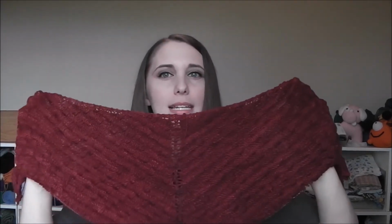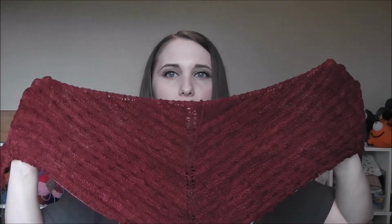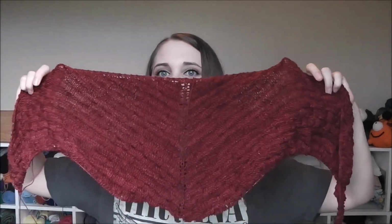This I'm knitting on US size 6 out of Malabrigo sock in Tiziano red, and on the size 6 it's just a lovely squishy drapey fabric, kind of see-through, but I absolutely love it. I had never knit a shawl on such big needles until I knit Holly's Doncaster, and I just fell in love with using 6s and fingering weight. It's such a great gauge.